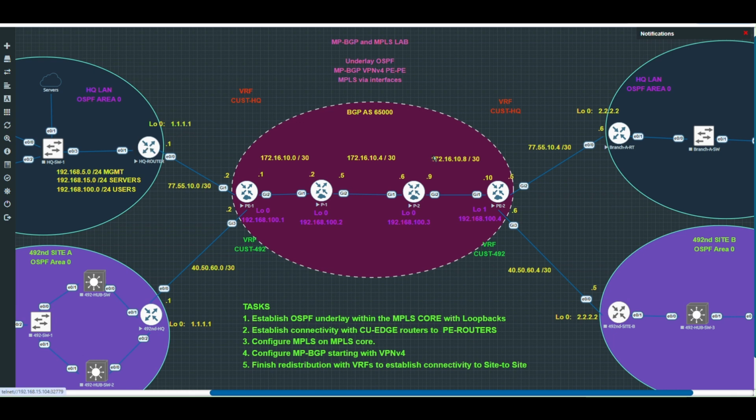From the HQ router to the branch A router. If we want to get 1.1.1.1 over to this, we have to redistribute from OSPF into BGP right here on provider edge 1. And then it's going to go through this path. So provider edge 2 is going to learn it via BGP. So we have to redistribute BGP into OSPF here, and then the branch A router can see that route. And then we'll do vice versa.